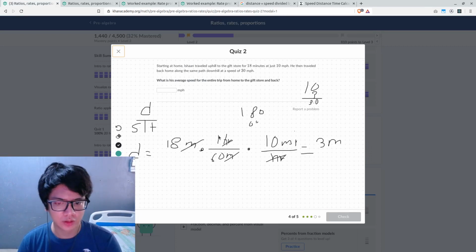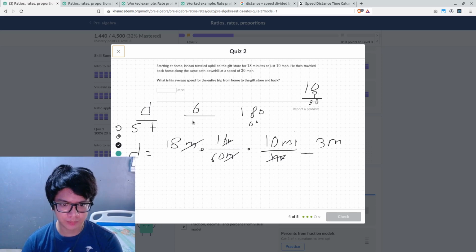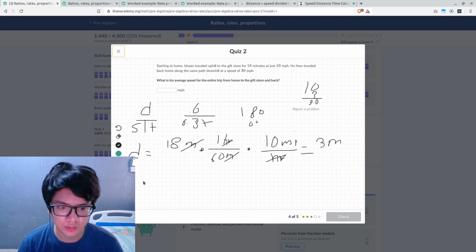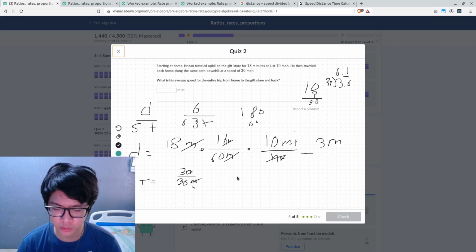Okay, whatever. So we have 6 at the top, and then how many is this? 0.3 plus, we're looking for the time, which would be distance 3 divided by speed 30 miles per hour. So we have 3 divided by 30. It's pretty insane. So 0.1. Oh, this makes much more sense. So we have over 6. About 0.4 actually. 0.4.